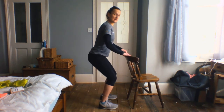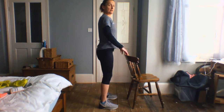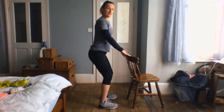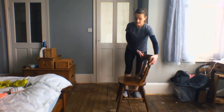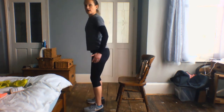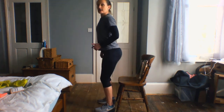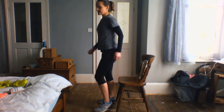We're going to take the feet about hip width apart — we've got something here if we need it. And we're going to take some little mini squats, so I'm taking my weight into my heels and straightening up. Notice we're not pushing those knees forwards — keep the heels glued to the floor. It's a little bit like you're looking for a chair. If you're not sure about this one, remember we can always use a dining chair — start from this position with the heels underneath the knees, come up, and look for that chair as we come back. Or we can just use it as a little bit of security when we're doing our squats.